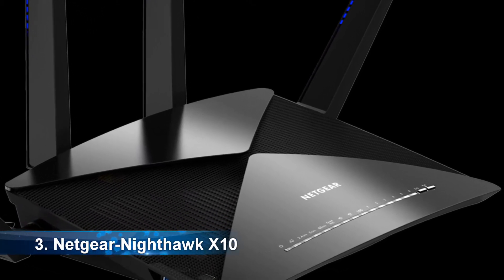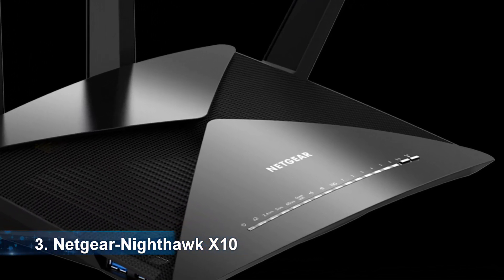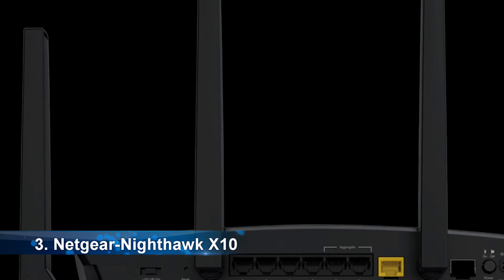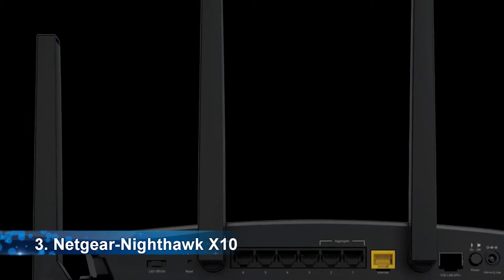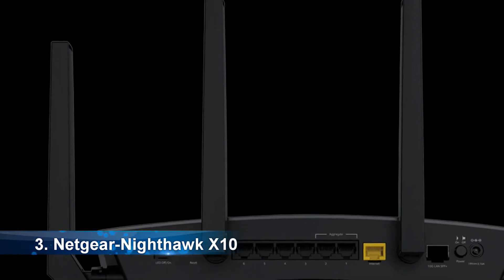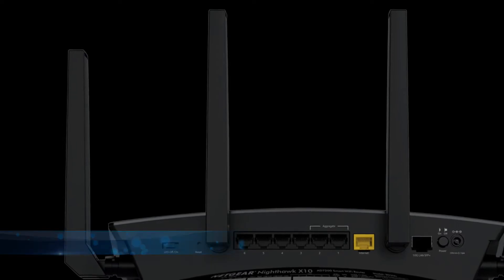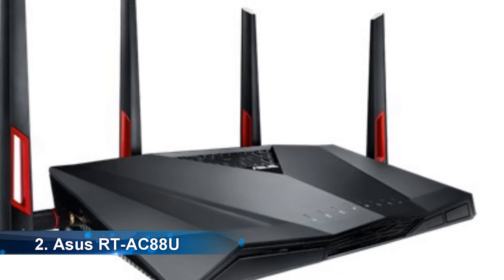It is easy to set up, and you can manage the internet by pausing and resuming later. For troubleshooting, you can use the simple manual. Among video game players, this is the most popular wireless router — it is faster for streaming and gaming. The Wi-Fi speed doubles up on mobile devices, offering speeds of up to 4.6 Gbps with faster downloads than other routers.